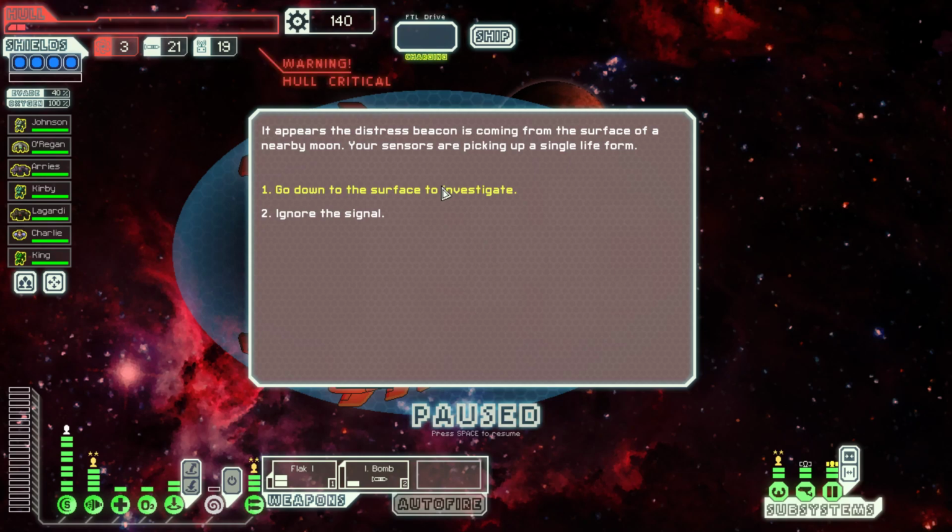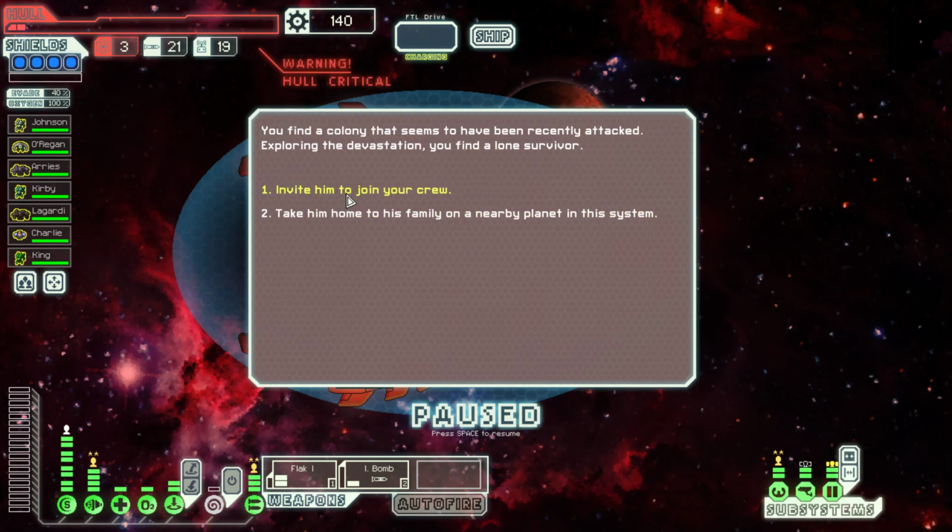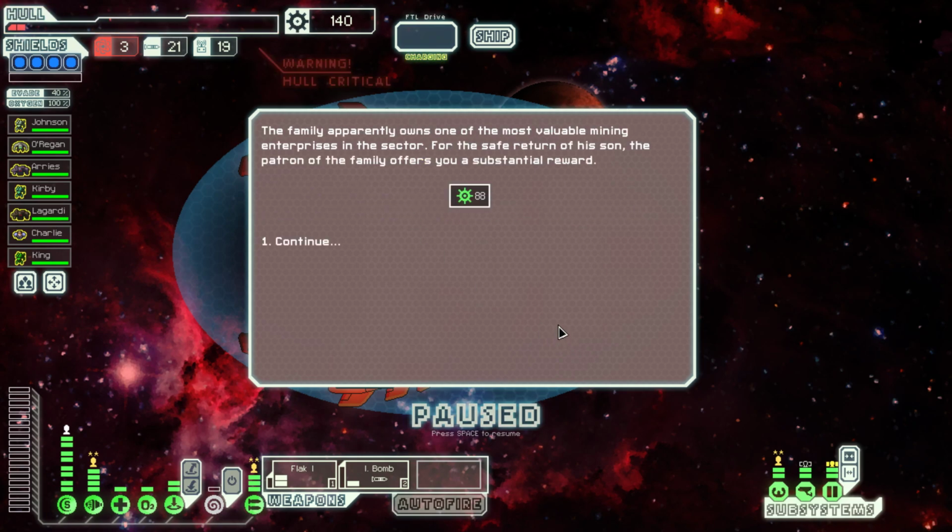Go down to the surface and investigate. Lone survivor. Yeah, is this the guy that can go crazy and kill one of your crew? Didn't get any worse. I mean, that's not true, but... What would you do? Take him home. Good choice. 88 scrap.